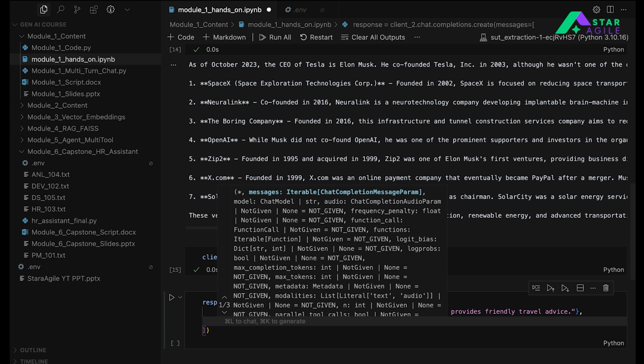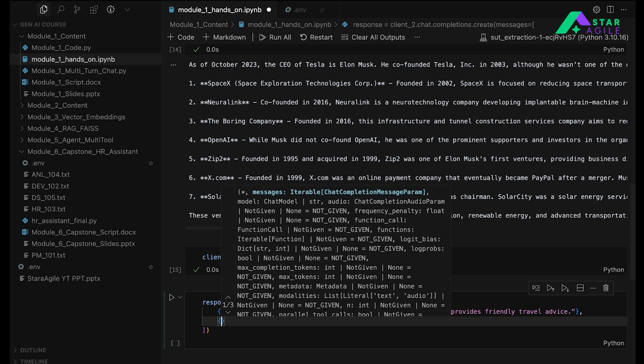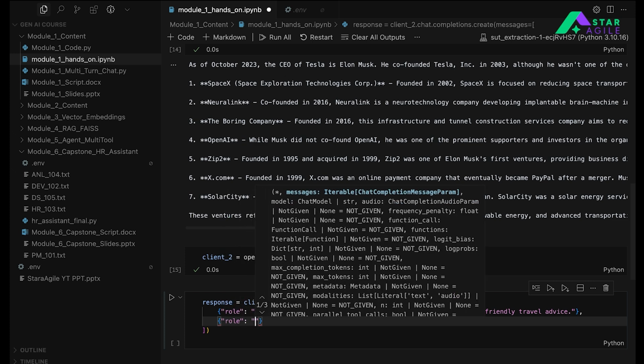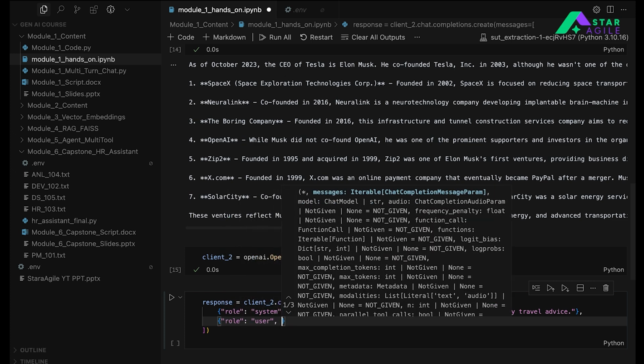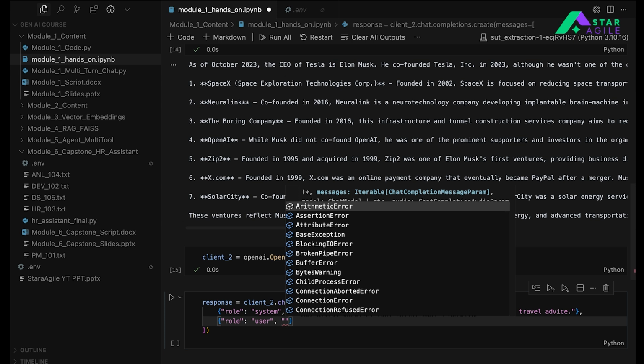After the first message is set, after the model knows, okay, it needs to behave in a way how a travel assistant would behave, next up is basically the role of a user. And within the user role, I will ask the model some things that I want to ask as a travel enthusiast.